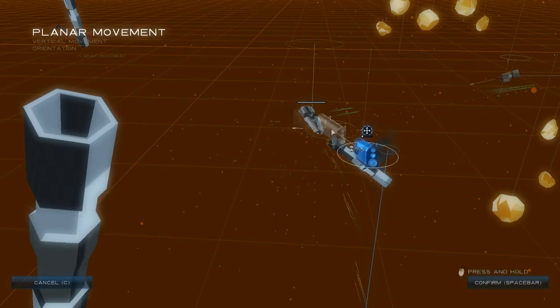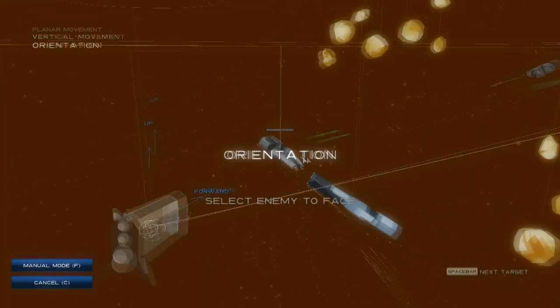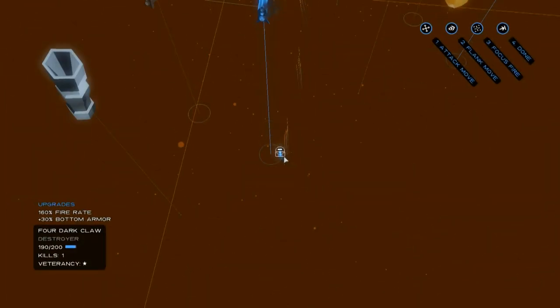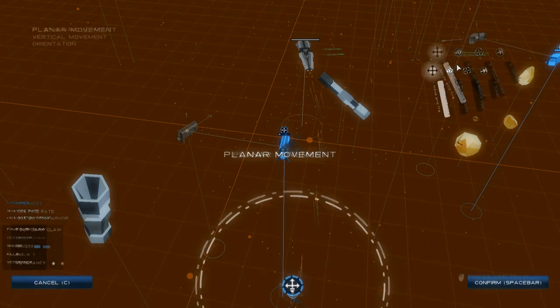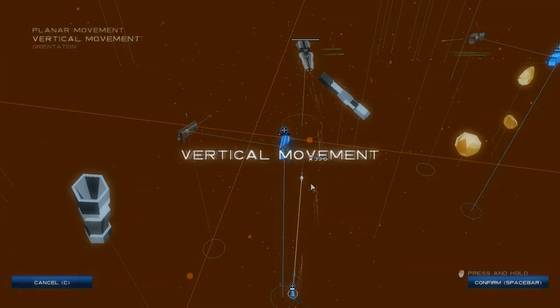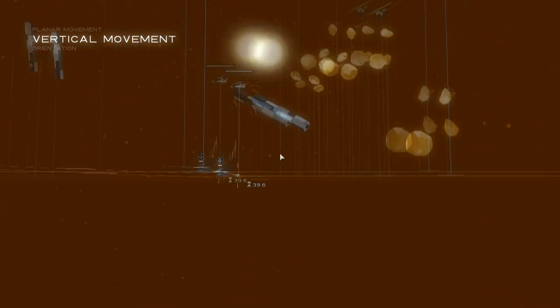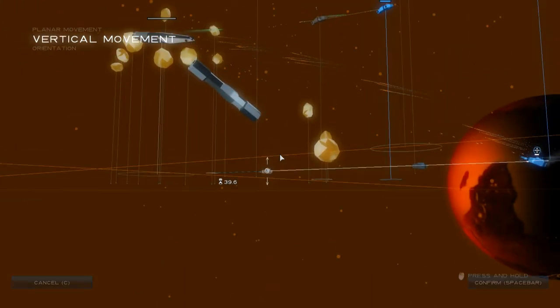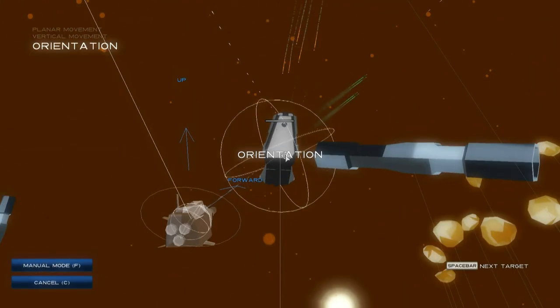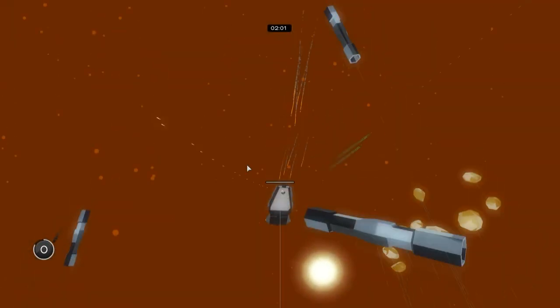You're going to attack and move, and you're going to go this way. And down. And you're going to keep shooting at him. And you, I can attack move. Hold on. Is this vertical move or whatever? Nice. Okay. That's pretty good. Orientation should give me a shot at its giant belly.